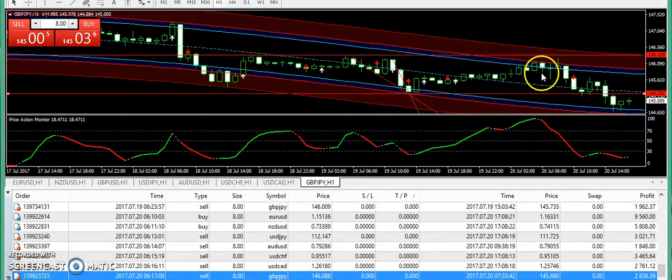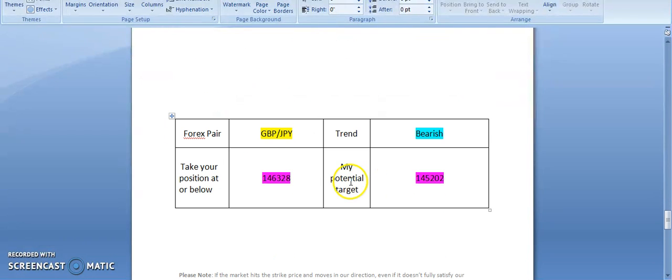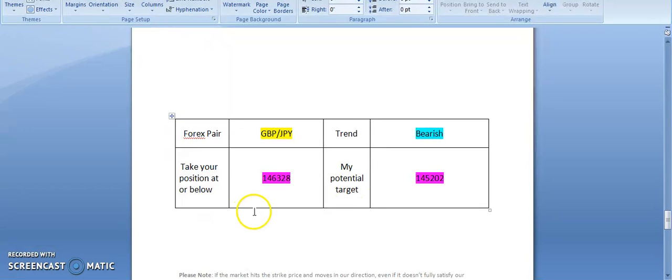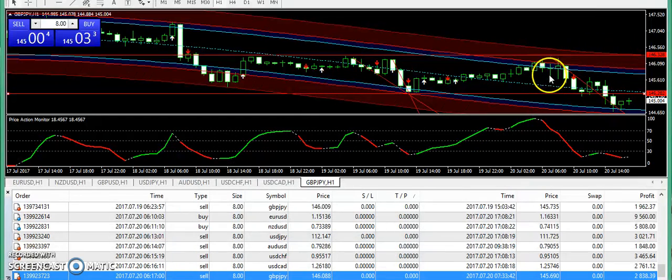Finally, GBP/JPY — a very easy trade. I was bearish. I had talked about this in yesterday's video that GBP/JPY is in a bearish zone. You can clearly see the market received a very good rejection right from the entry provided in my signals report at 1.46338. Just below that level the market started going bearish. Looking at the technicals, the prior trend on GBP/JPY was up, then a doji appeared — a sign of trend reversal — and the market went down. Do not buy GBP/JPY; it has a weaker expectation.